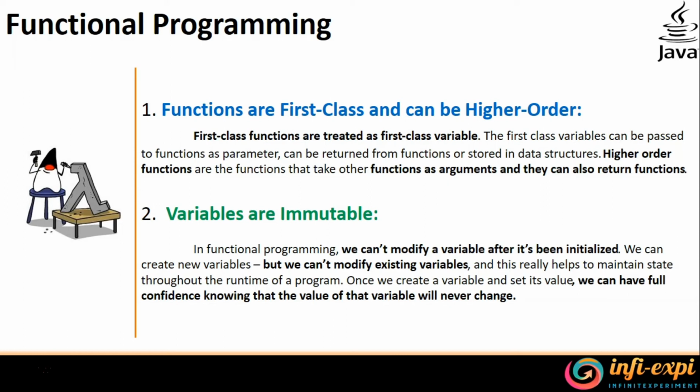And more interestingly, variables have to be immutable. I think we have discussed this in much detail. You don't have the option to change the variable. If you change the variable, the actual memory does not change its value. Instead, it creates another memory to store the changed value. So variables are immutable. For example, in Java, String is an immutable object. If you try to change the value of the variable, you are not changing it. Instead, you are creating a new memory and storing the new value. Variables have to be immutable because the constraint in functional programming says the given value cannot be altered or modified in any scenario.